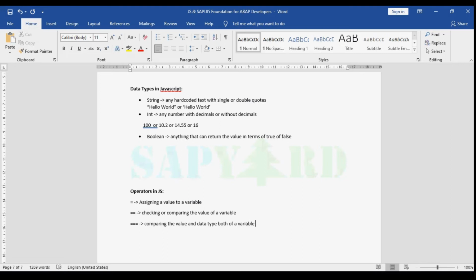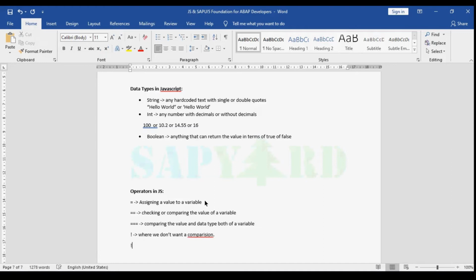Then we have the not operator. Not operator means where we don't want a comparison. I'll explain this operator once we practically do it. There are some examples, so I'll explain where we practically and directly use it.